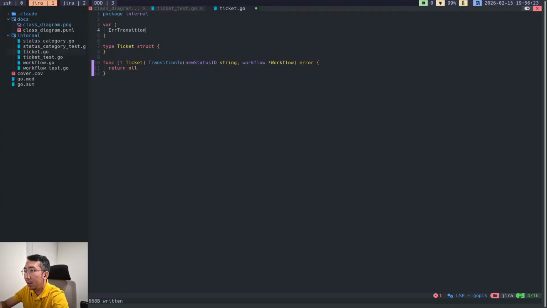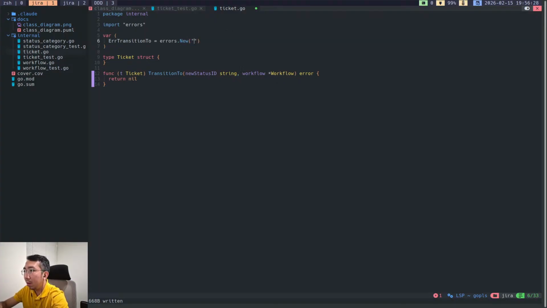TransitionTo, fail to change ticket status. We will use all lowercase. Fail to change the ticket status.